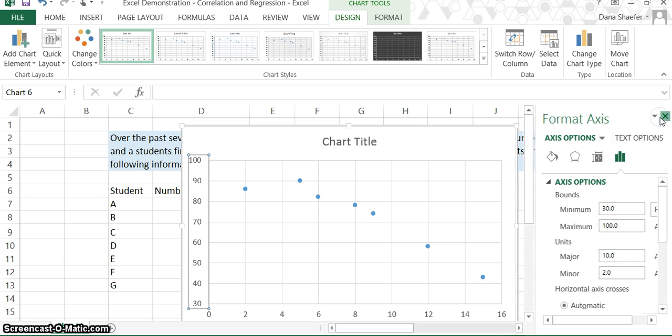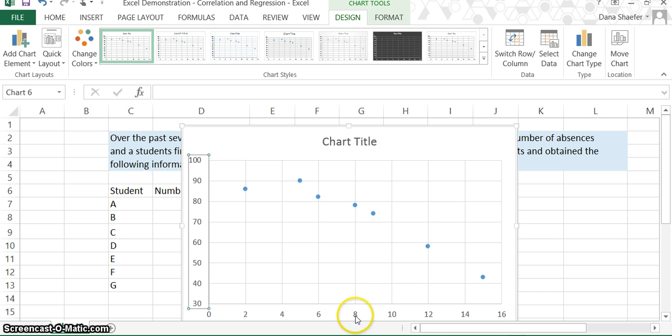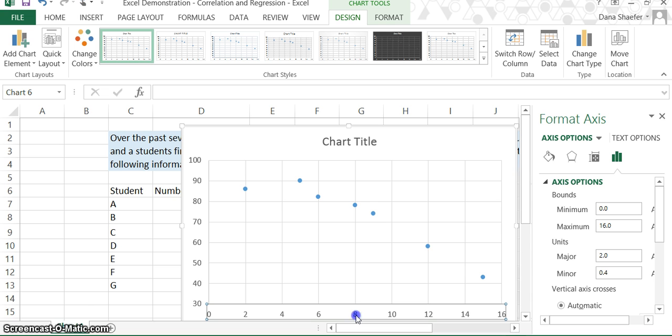Then let's look at the x-axis and its scale. Again, I'm going to double click. Let's say we start the minimum at 1, and let's make the maximum 16.